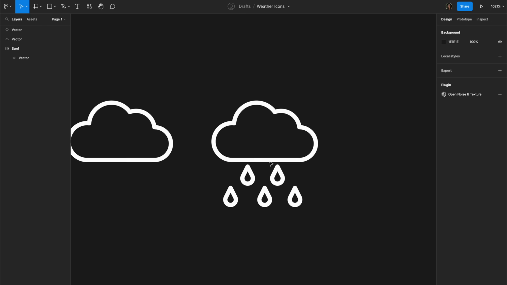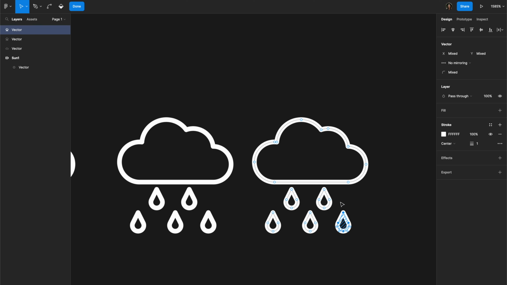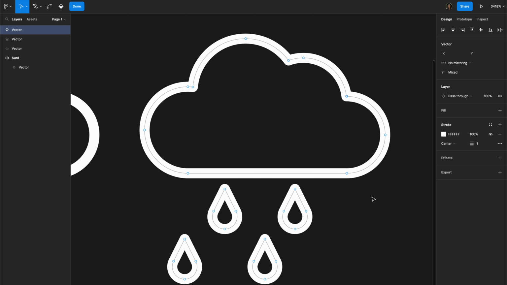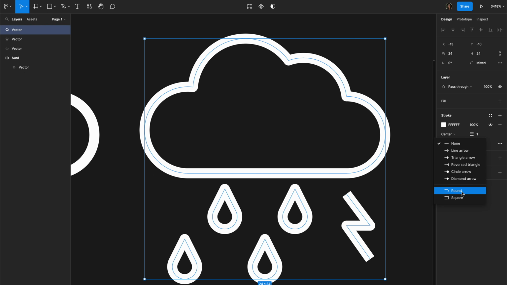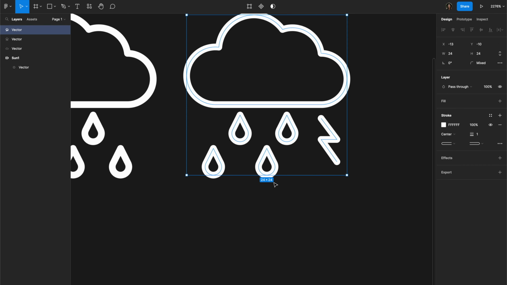Now that we're done with this icon, again, you can utilize this many times. I can duplicate this, I can remove this specific raindrop, and I can add a lightning bolt. I'm in edit mode, and then I can use the pen tool and just draw the lightning exactly how I want it to look. So I draw the bolt. And then I don't know why this changed, but I'm going to change that back to rounded. And then that's it. Now I have a little lightning bolt with my cloud.